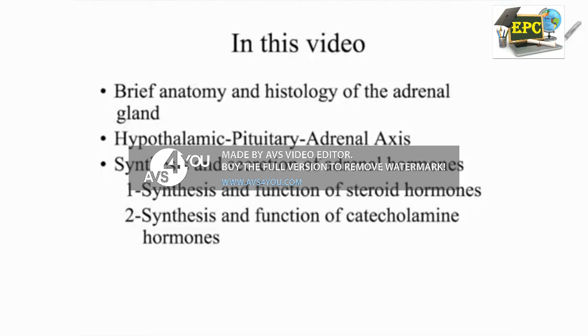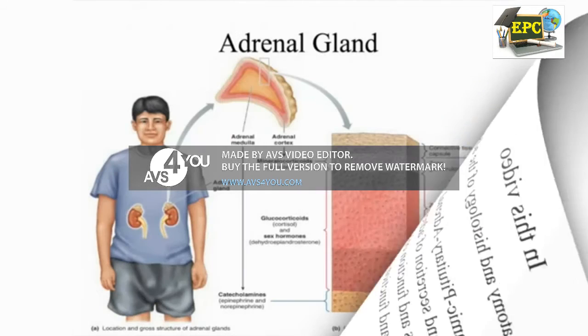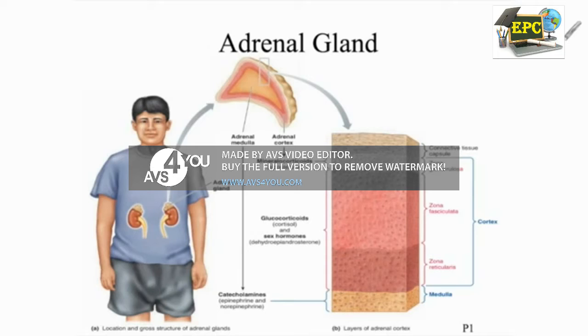In this video, we'll be discussing the adrenal physiology. So we'll talk a little bit about the functional anatomy and histology of the adrenal gland, the hypothalamic pituitary adrenal axis, and we'll go more deeply into the synthesis and secretion of the adrenal hormones, both the steroids and the catecholamines.